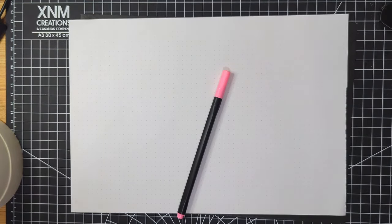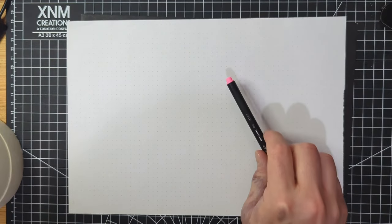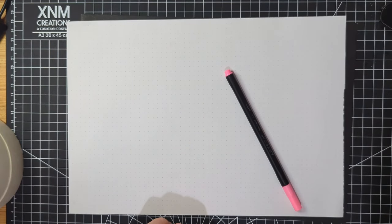Yeah, we're going through the pinks at the minute on these pens. I think this could be a bad one. This could be one of the really bad pinks. Guess we're about to find out. Let me just look it up. Is it here? Yeah, here we go.